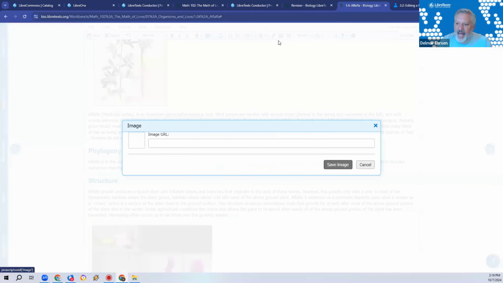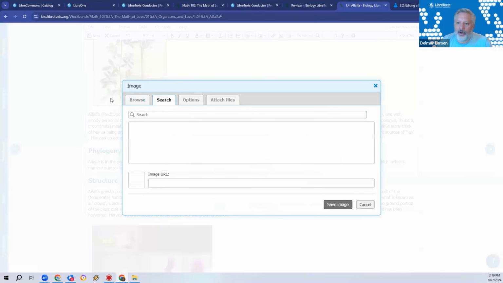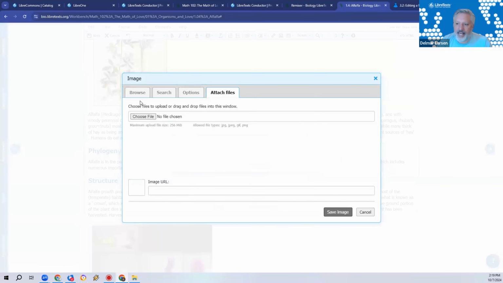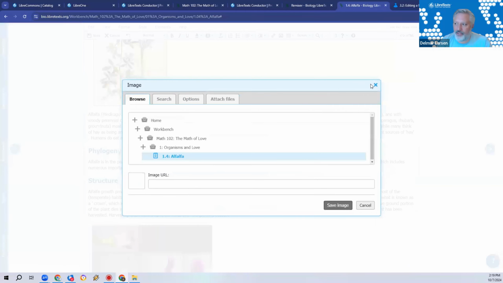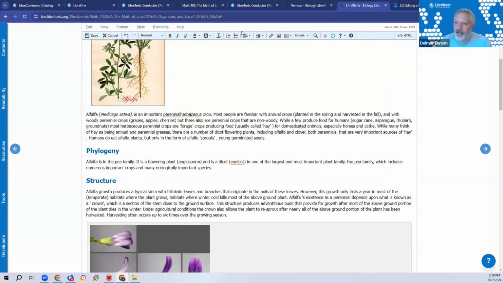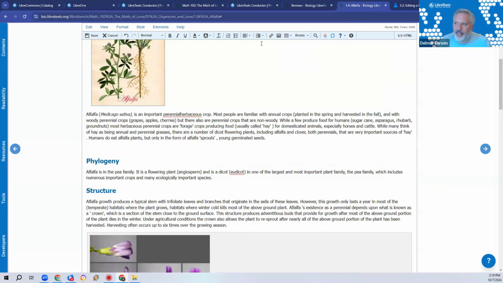This gives you the ability to add an image, although you can also drag and drop, that I'll be showing to you momentarily, where you can attach files and browse and do different things off of there. This right here gives you the ability to make tables. And now we get into something a little bit more unique, which is a box. So a box gives you a little aside that's a box.